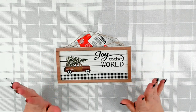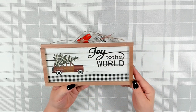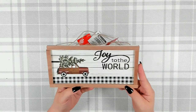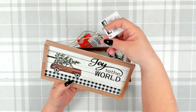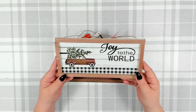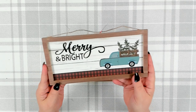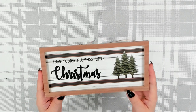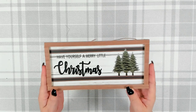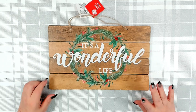I also found this series of signs — I thought they were really cute. I like the way they're done: each one comes framed, nice print, no glitter, and not too large — it will fit nicely on a wreath. They come with a jute cord in case you want to hang it. The second one also features a truck, and the third says 'Have Yourself a Merry Little Christmas.' If you like farmhouse style, these are nice, clean, and streamlined.